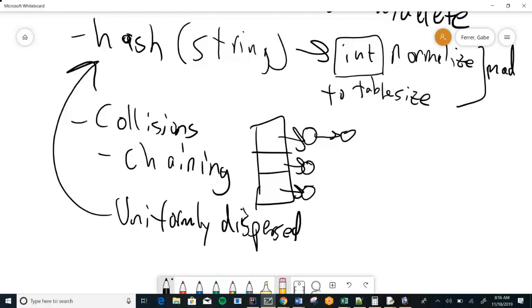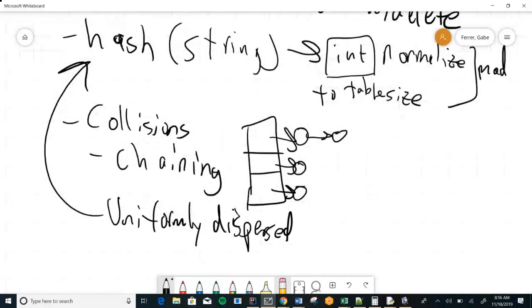So, at the end of class last time, we talked about a possible hash function for strings. What was that hash function? Anybody remember?